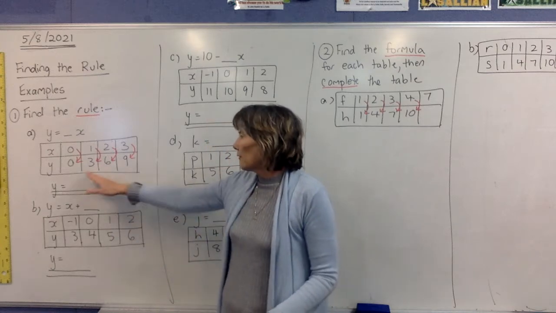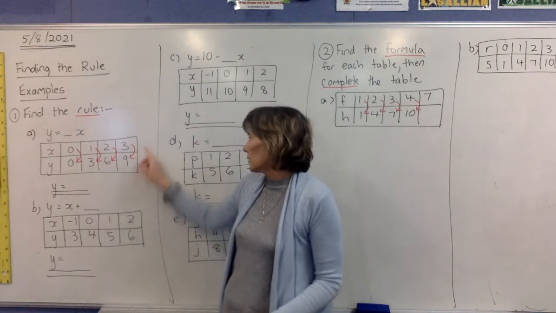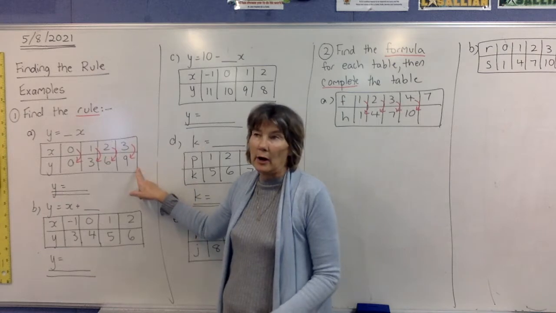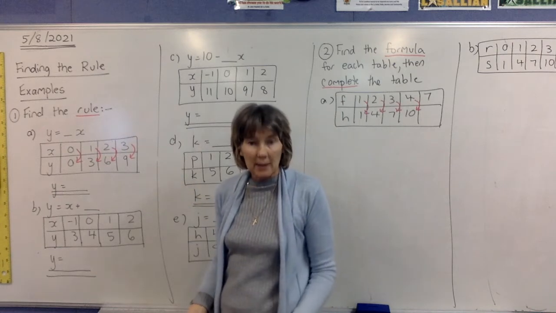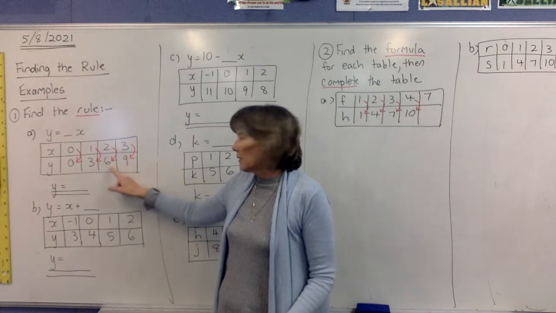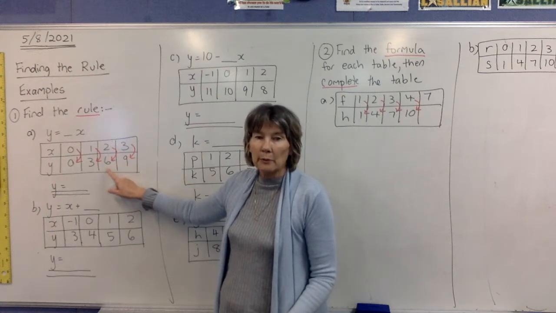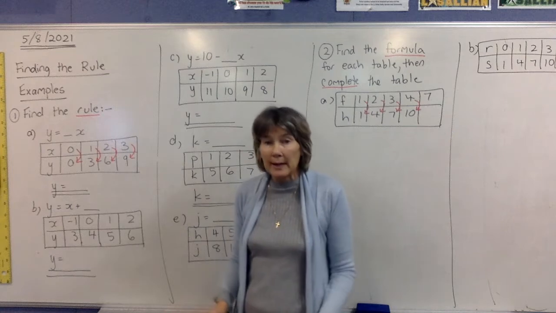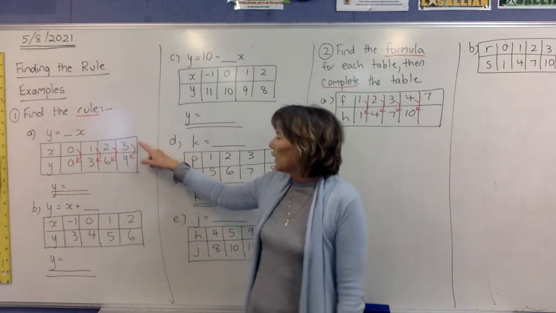Okay, so it's easier if you look at the numbers on this end. So what have we done to 3 to get a 9? Well, maybe we added 6. Let's see if we did that here. Did we add 6 to get this? No, because that would have been an 8 if we did that. So we're not adding 6. So let's come back and have another look.